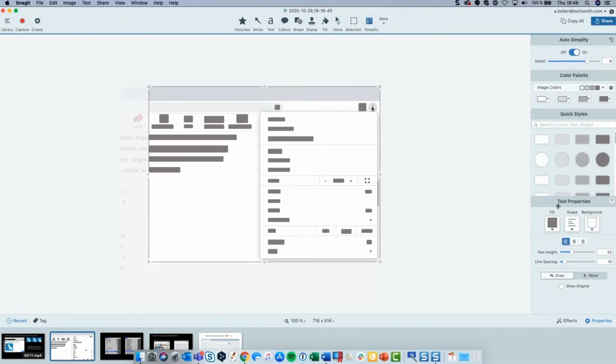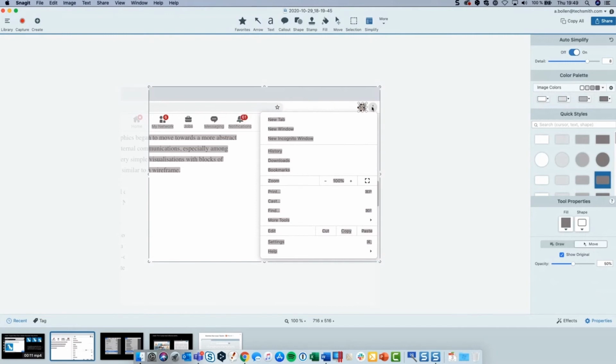But first, let me go down here and clean up the screenshot a little bit more before we really start playing with the options. What I like to do is use this Show Original option down here, and it creates a semi-transparency. So now I can actually see what is hiding behind all my options. And now in the tool, down here, I select the Move tool. Now I can go in and delete and re-expose the elements I actually want to include in my screenshot. For example, I want to make sure I keep my icons in here because I think they help to orient the user.